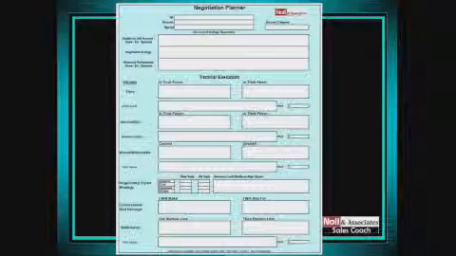Now, here's a picture of the Knoll Planner. We're going to break it down piece by piece in just a second, but if you go into the negotiating section of the Knoll Sales Coach, under Forms and Research, you'll find the Negotiating Planner, and you can fill this out for all your negotiations moving forward and share it with your bosses.